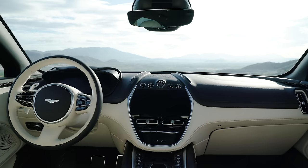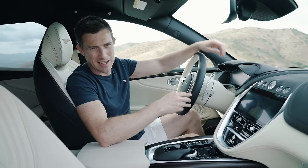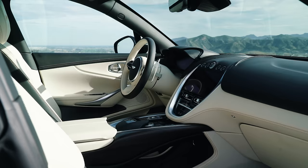Welcome to the interior of the new DBX. Now Aston Martin spent 6 months consulting customers to see what they wanted from the interior of an Aston Martin SUV. And this is what they've come up with.